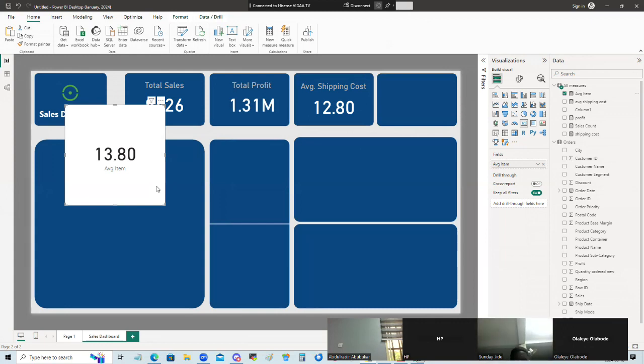So I will just use my format painter. Highlight this one, paint it. Is this blank? Why is it blank? Let me see the corner I use. Total shipping, okay. Order shipping cost. I think I'll do some order shipping cost. Average shipping.